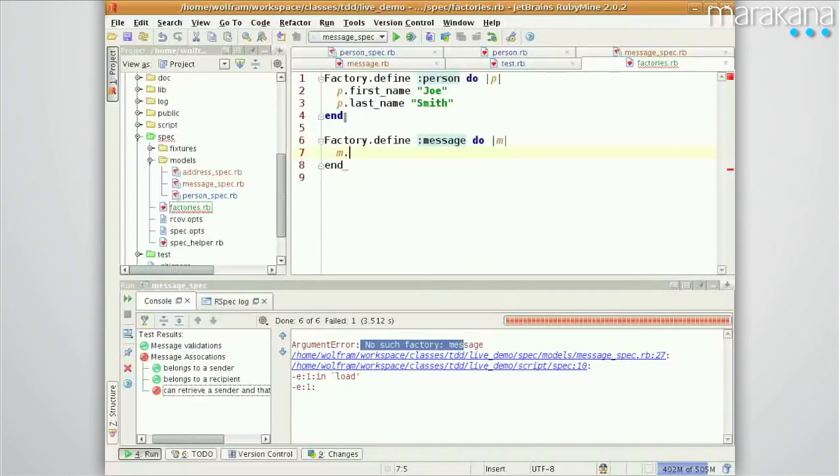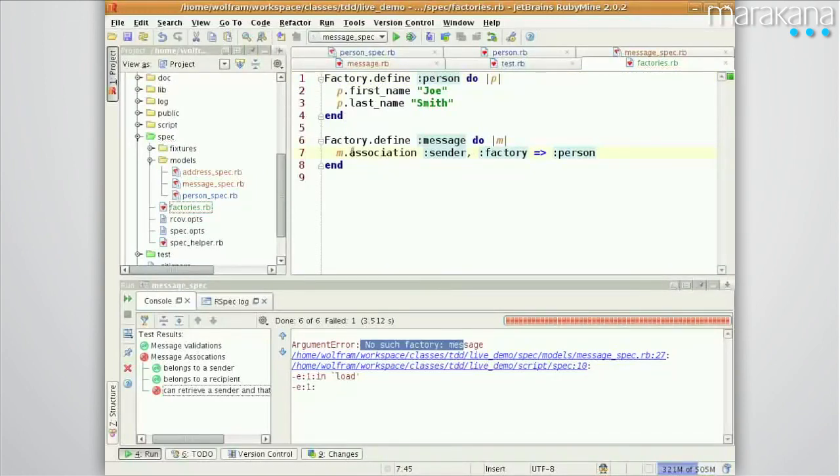Now what? M dot sender. That actually is a person. So I could put an ID here and hard code a number, but that wouldn't be very scalable. I'd really like to have a person here, and I also have an association, and the factory is actually smart, and this comes back to your question, what does factory add in addition to just being a nice shortcut? You can stick this in here, association, no, I tried it, association, person, no, actually sender, right? Now this sender is not a person, or there's no association here, so we need to tell the factory what factory to use for this.